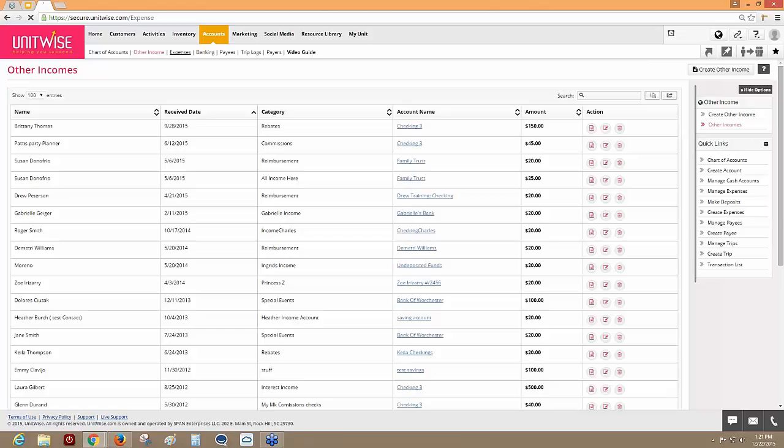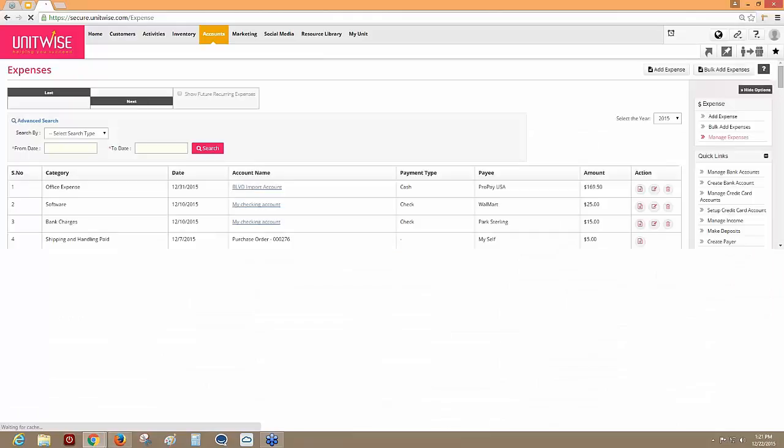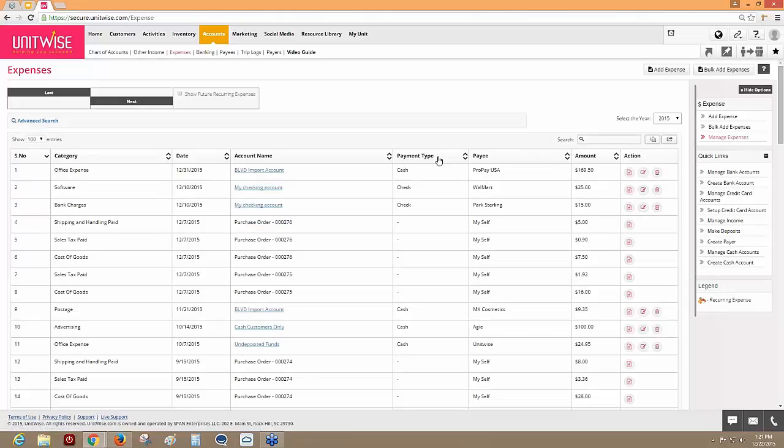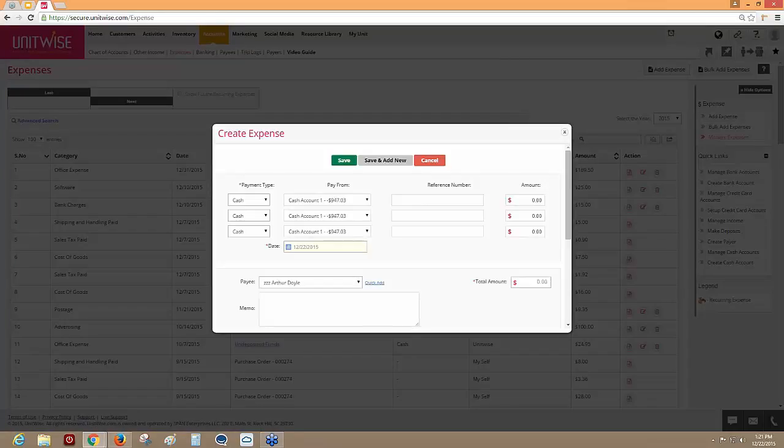So whether it was just a one-time transaction or it is a recurring expense, you can enter that into UnitWise. You can view all of your transactions for expenses here as well. So say it's a one-time transaction. It was a large transaction. You have an invoice, a sales receipt, a documentation of this transaction, and you want to store that in UnitWise.